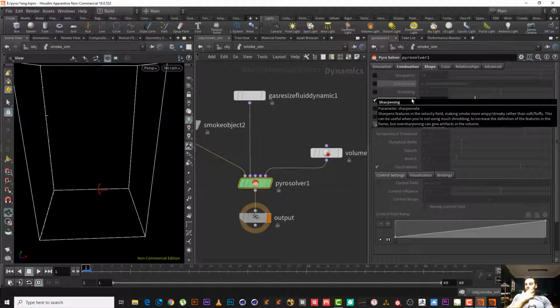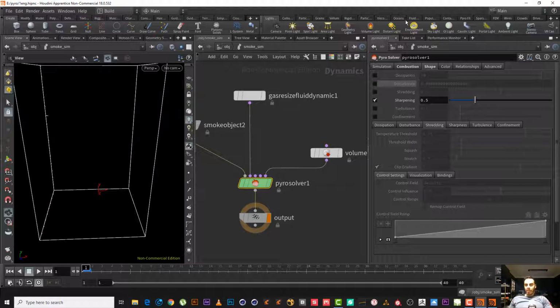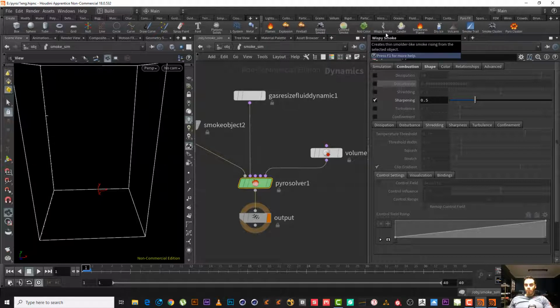Rather than fluffy like a cloud. A cloud is fluffy, but wispy or sticky is more like a cigarette. Or also, as we can see here, this wispy smoke.